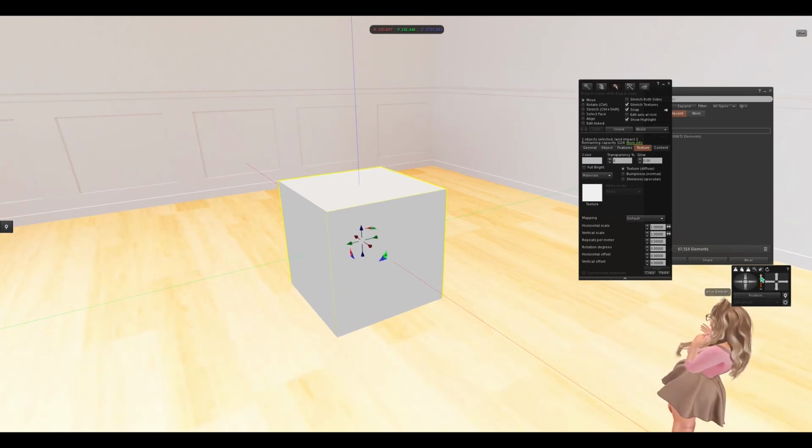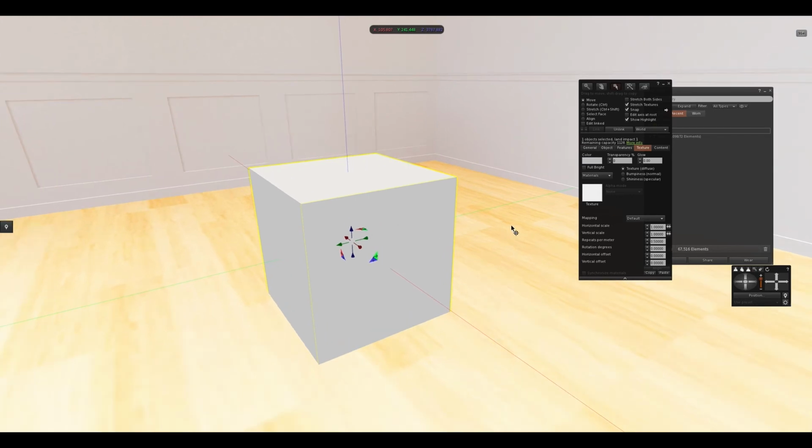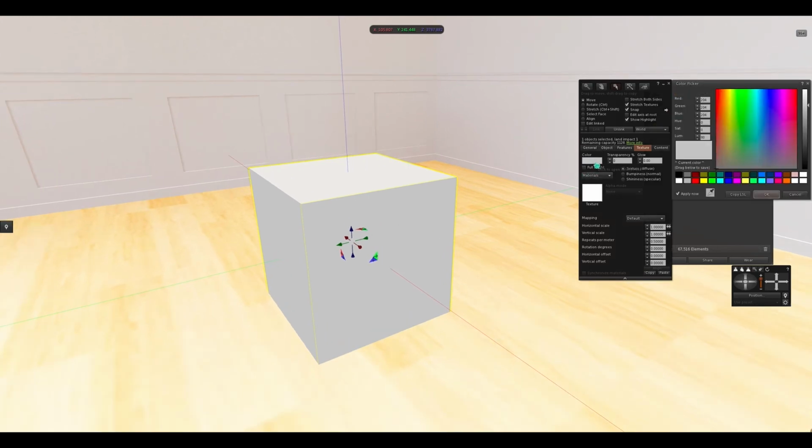So I'm going to show you how to put different textures on this cube. By default, the color is gray because I didn't change anything on the material slots settings like the color or anything in Blender. So I always like to just make sure this is white.